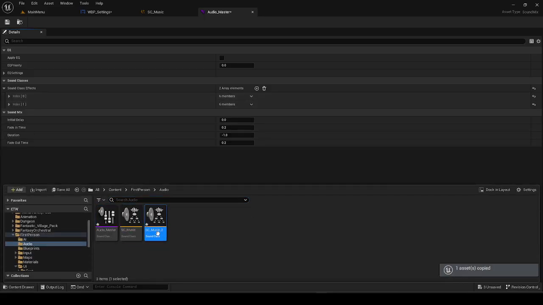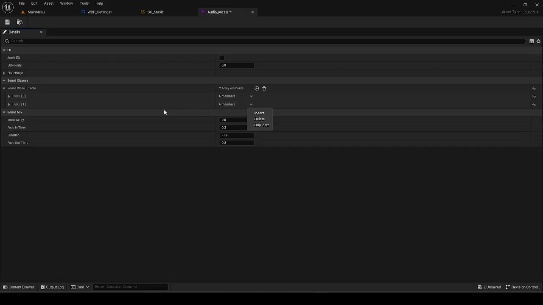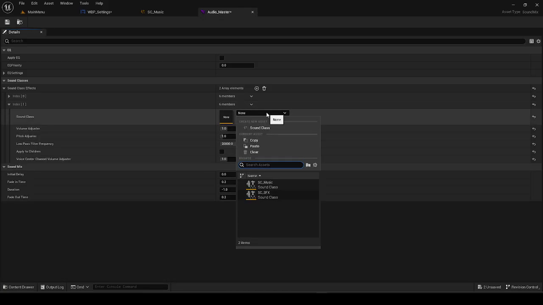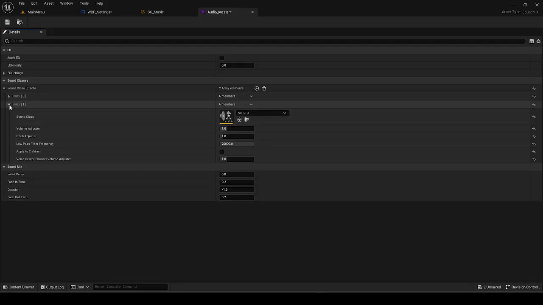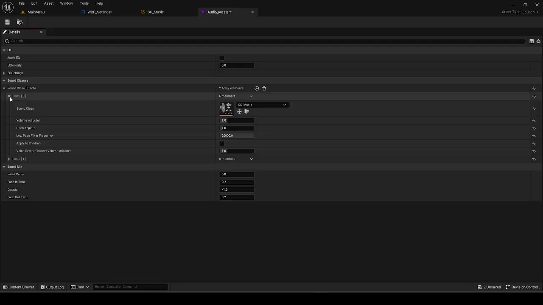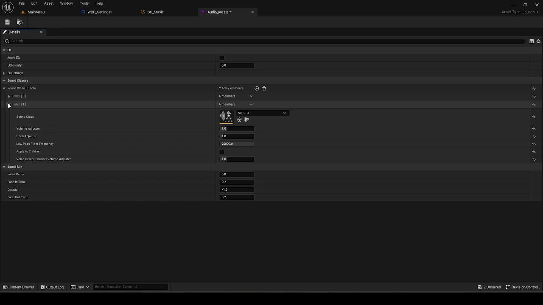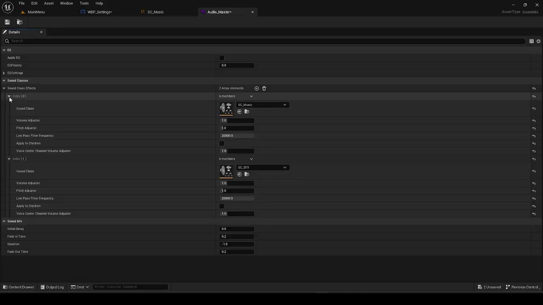And we're going to make another one and call this music SFX. And then this one. So index 0 is music. And then we've got sound effects there. So that's the sound class.